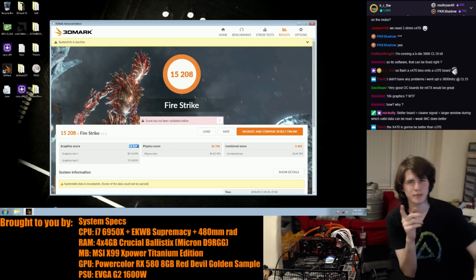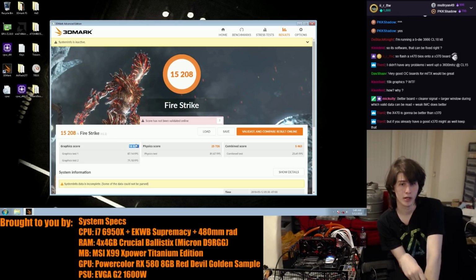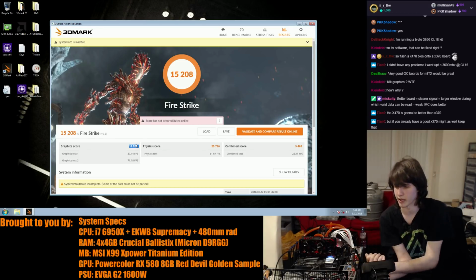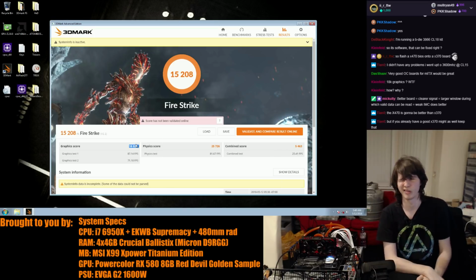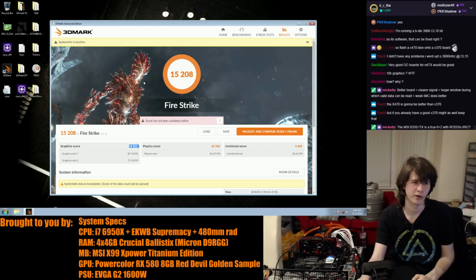The MSI is a B350 ITX board. That thing looks really solid. So I really want to see what MSI comes out with for ITX on AM4, whether it's X470 or B450. I'm not sure which chipset they'll use. But even just the X470 Gaming Plus, like this board, I've liked overclocking on it a bit. I think if I test the Strix X470-I and MSI puts out a B450-I or an X470-I of their own, and I test both of them, I'll probably end up saying it's a pick your own poison kind of situation.